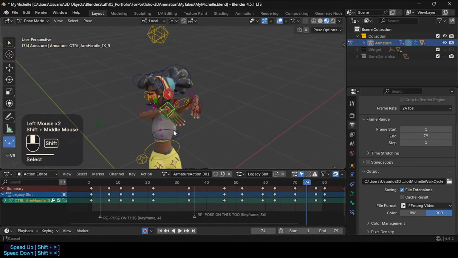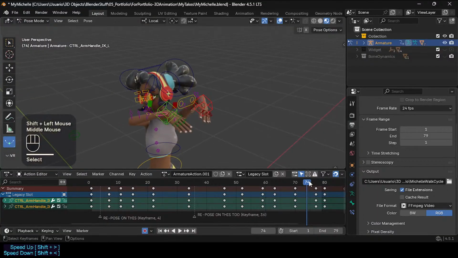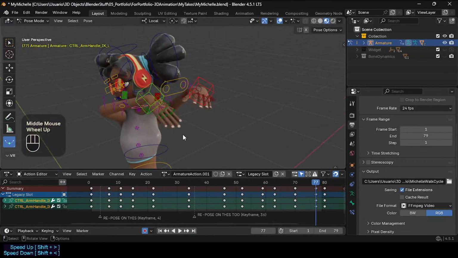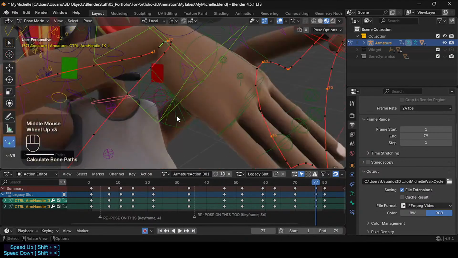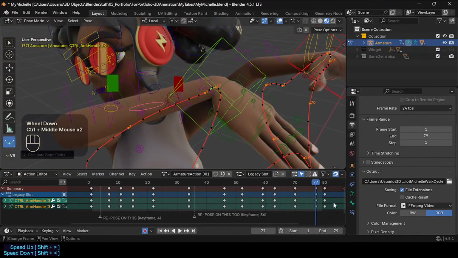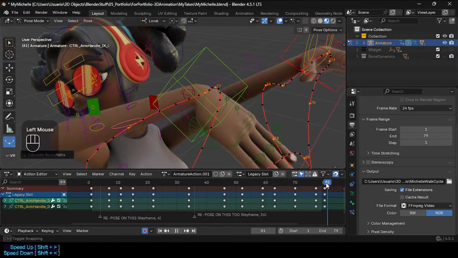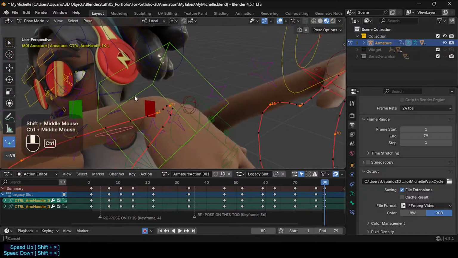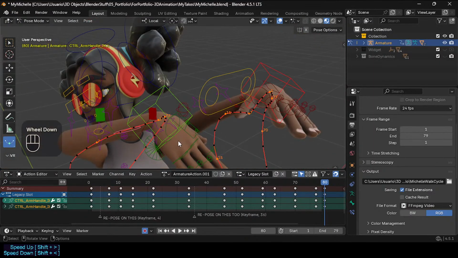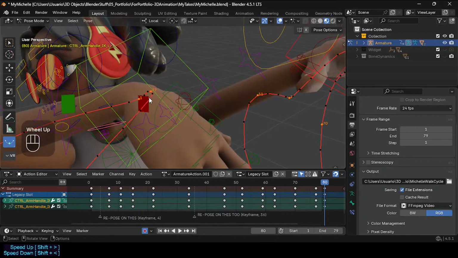For me it was the hand bones here. What was happening is that when the cycle ended and needed to repeat, we weren't getting smooth curvature. It was angular, so no arc of motion there.